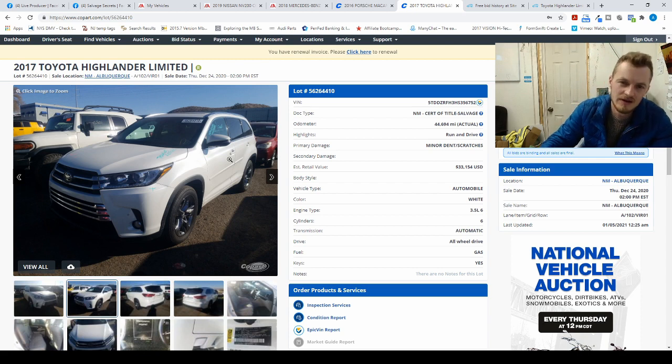Let's say the car was repaired, he's driving and he's hearing some noise, and then he complains to the insurance company and says, oh, you guys didn't fix it the right way. And the insurance company, instead of trying to figure out what the problem is, they just total the car out, even though they already fixed it, even though they already paid for repairs, they just total the car and they send it to the auction. It's called rejected repair cars. These cars, I bought a few of those actually in the past, and they turned out pretty good cars. So there are many reasons why they could total cars even with minimal damage. But that doesn't matter. The only thing that really matters is to figure out if this is an insurance company or a dealer car.